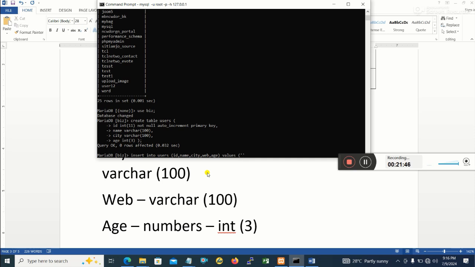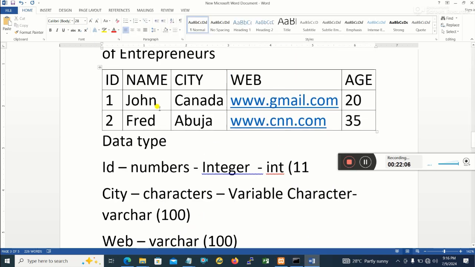So here I will leave the first one empty. Then I'll type the second one as the name as Mike, and the next one will be what is the name of the city. The city, from what we did, if I have to follow here, this name is John, then Canada. Okay, so I can do this.